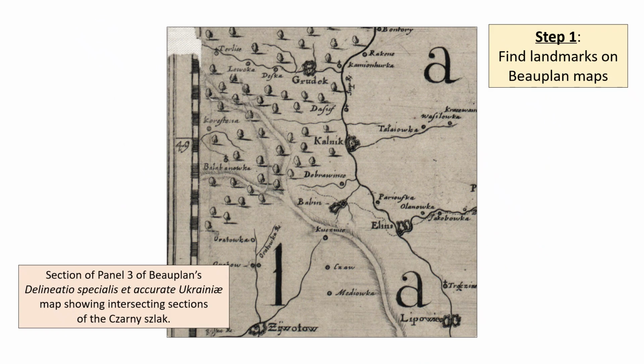Using these sources, we can now describe the process that we used to trace the Schlock routes. For the example that we are following here, we will be tracing the intersection of two segments of the Charney Schlock. We start by identifying landmarks on Beauplan maps that straddle a Schlock path. Here the populated places named Chav and Ellens provide examples of useful landmarks. Note that this map has north at the bottom.